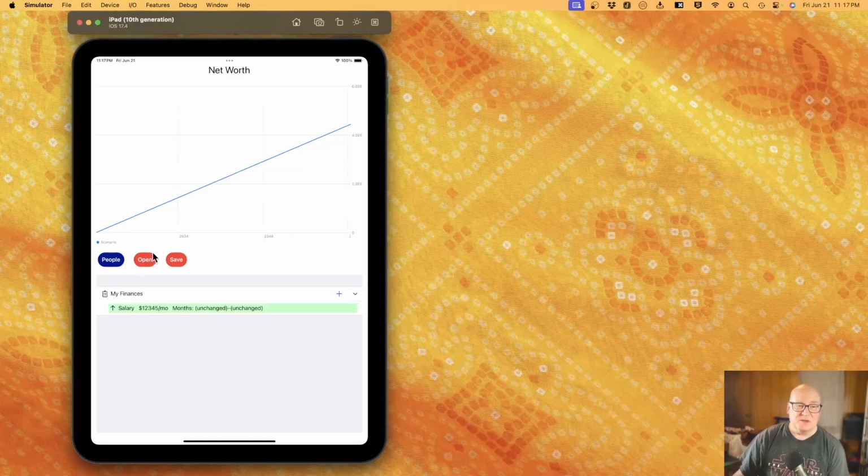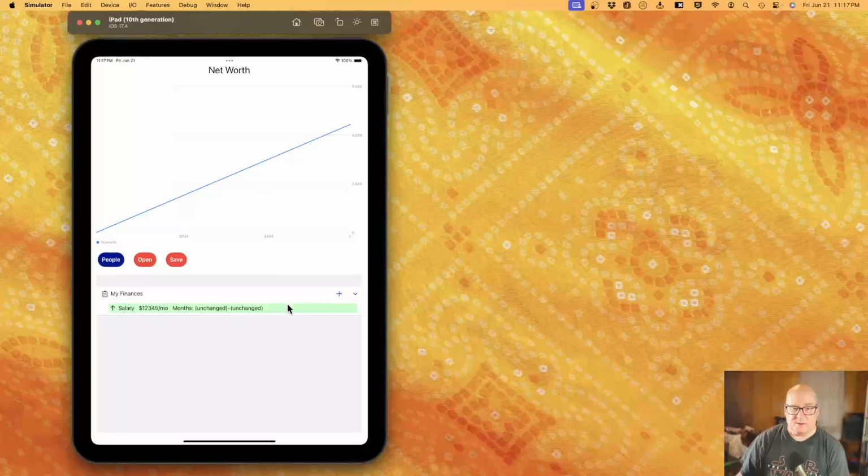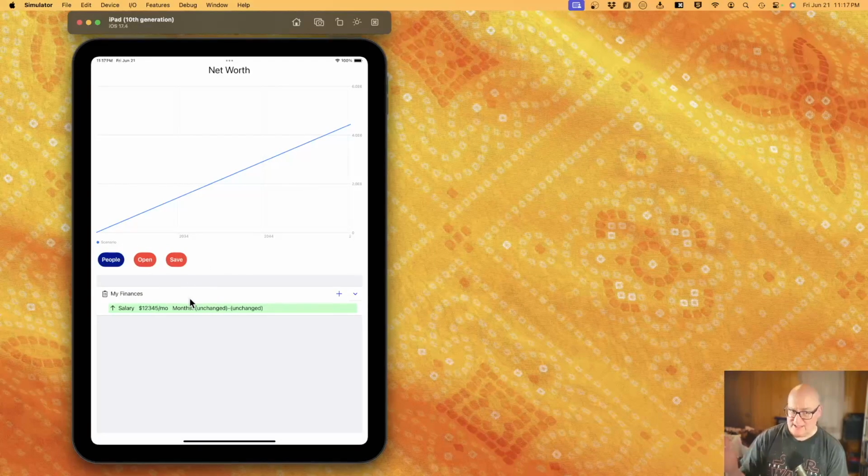Okay, so in the long run, these buttons, we don't want to have them. Our attempt with SwiftData was every time you saved or changed something, we would save it automatically. And I think we can get much the same effect. You're not talking about a whole lot of data. Even if I have 50 savings accounts or 50 of any kind of accounts, and income streams and expense streams and all that, this is not thousands or millions of objects.